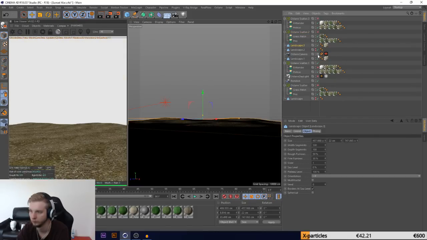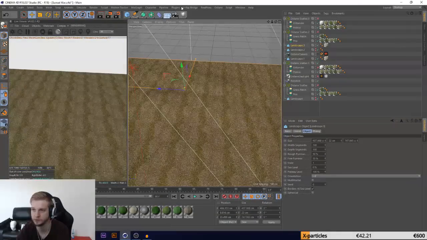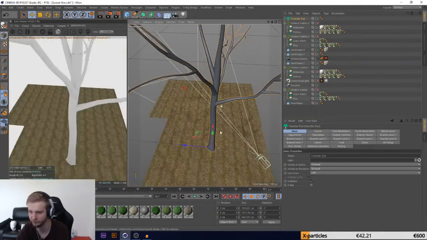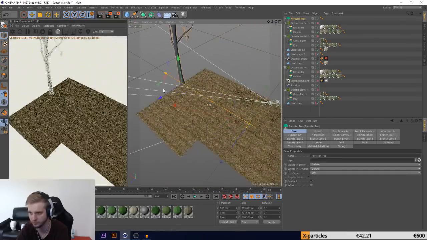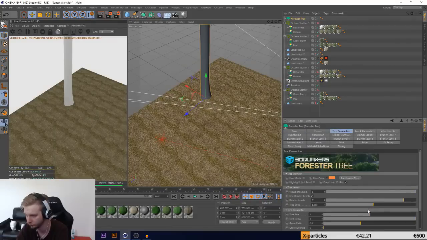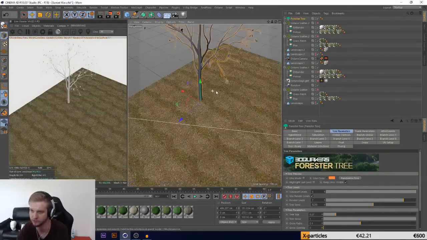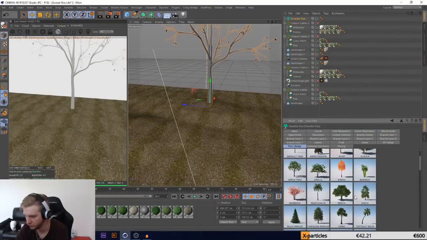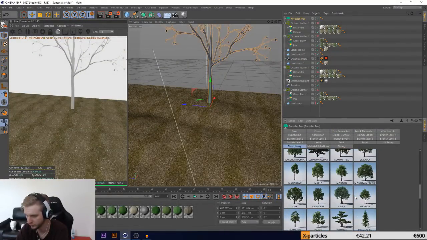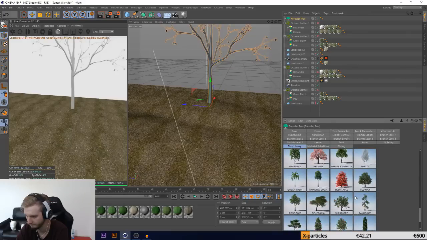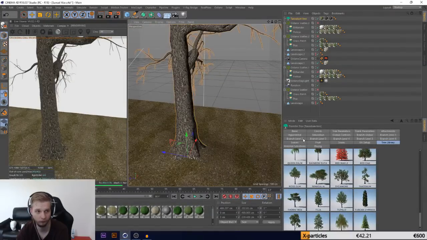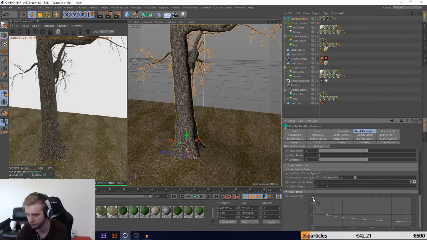Okay, and not trees. Trees. I usually use about three to five different trees in my scenes, so you get a little bit of variance in the trees, because you obviously don't have all the same trees. So I'm going to use one of my favorite ones, which is, where is it? This one. I love this tree. Let's see. I always put this little.